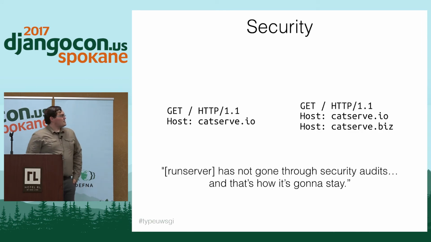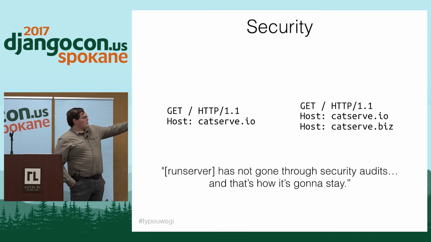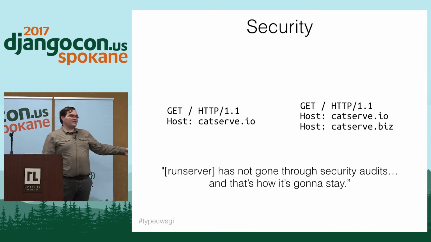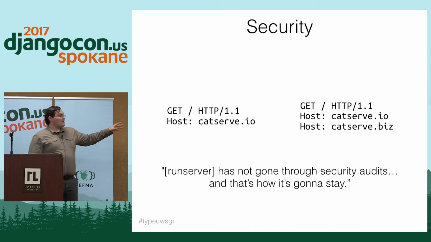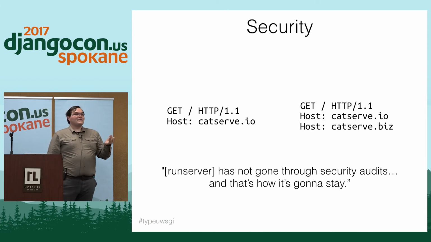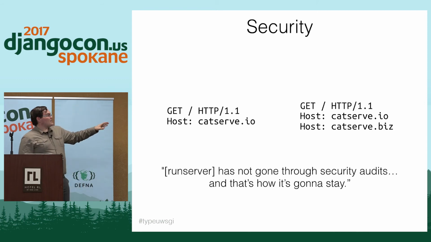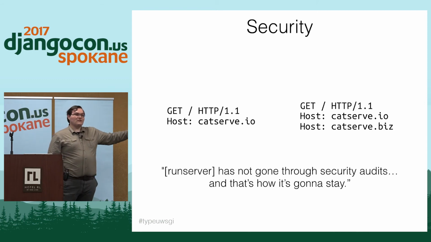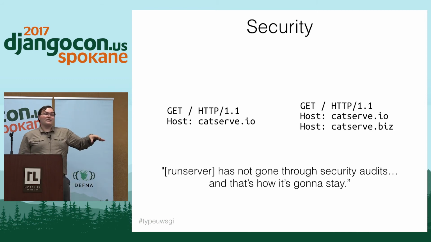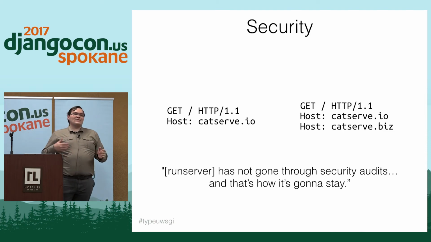What if there's a layer of your system that interprets the first header, but not the second header, or vice versa? Now, it could be that everything here is fine, but the point to make is that the Django team has not thought about this case for runserver, and the uWSGI team has. And so security is one of those things that whenever somebody says it, everyone in the room, including those people who work in security, feels slightly inadequate.